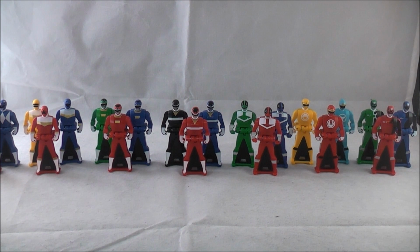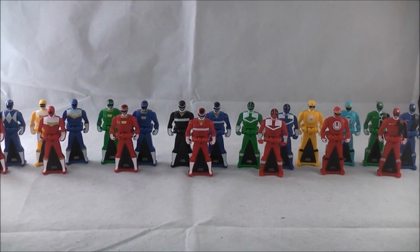Like I said before, the fact that Zeo Yellow comes with it really annoys me because it throws off the system, which is just kind of annoying. I wish they would have just stuck to a system that they would have. I don't know. It just bothers me in my head. I don't know where I was going with that.